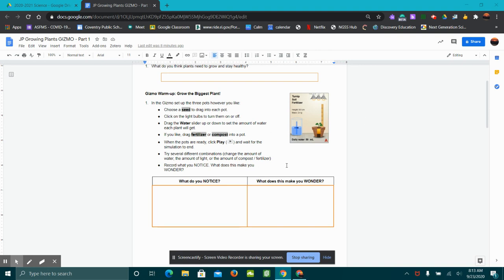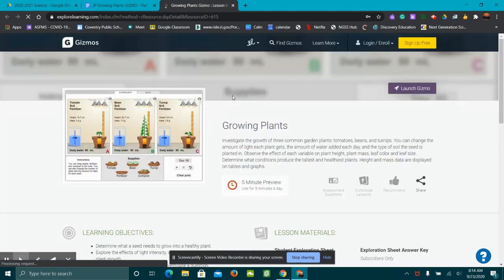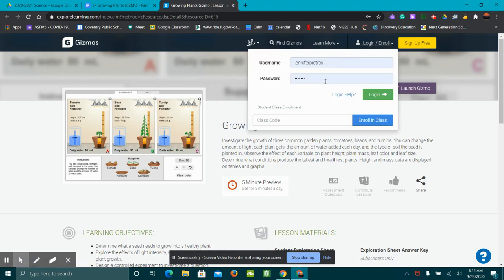Okay, so this is where you're going to go into the Gizmo account and you'll follow these instructions. So up here, this is hyperlinked to the sign-in. Don't go to where it says sign up free because it only lasts 5 minutes. This is where you go into your account. You'll type in your username and your password. Your username should be your last name, first initial, and possibly a number. And then your password is whatever you decided. If you forget what your username and password is, you can email me, or when we have the Google Meets, I can let you know what it is then.